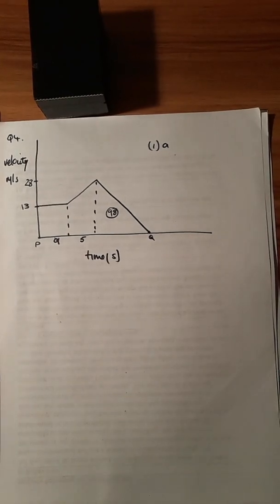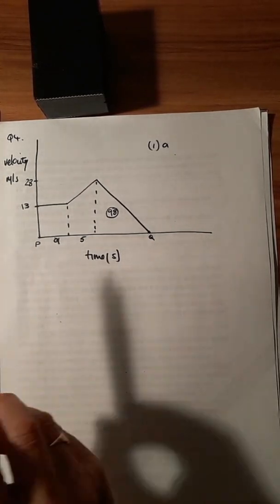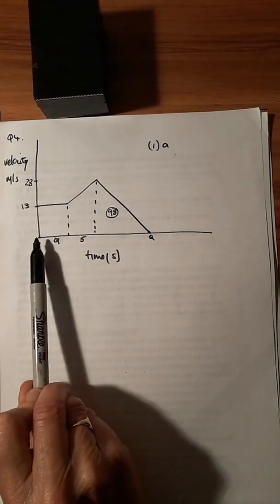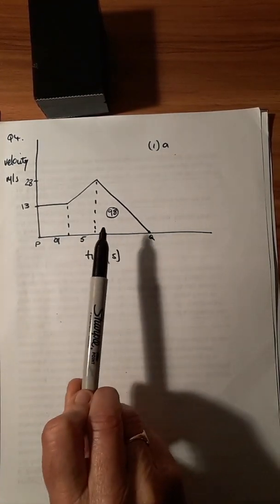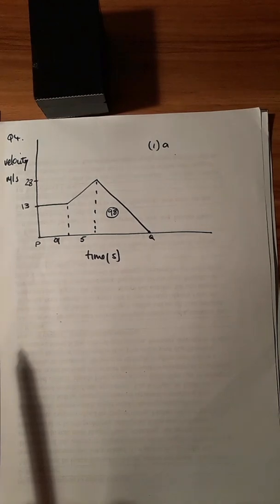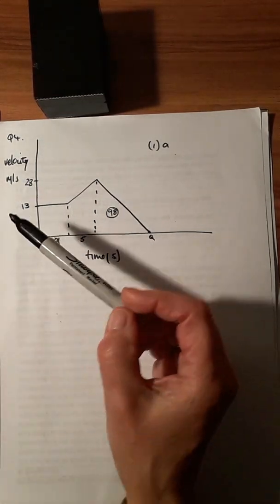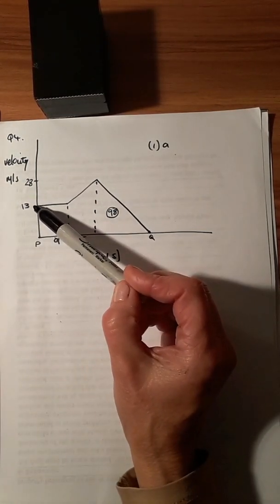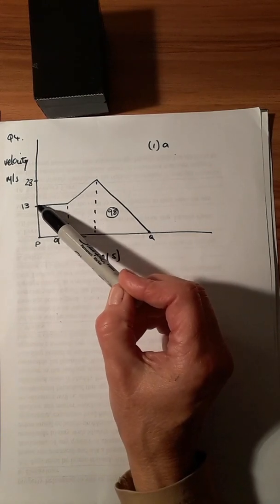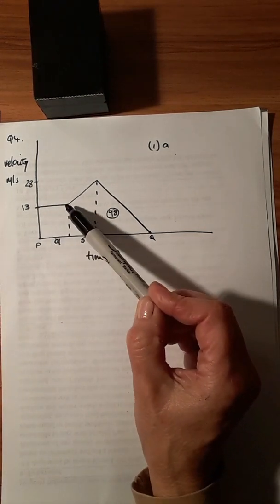Now this is question 4 on slide 3 on the linear motion handout. So I've drawn the graph already. It says the points P and Q lie on a straight level road. So here they are. A car passes point P with a constant speed of 13, and continues at this speed for 9 seconds. So I've marked that in here at 9 seconds.